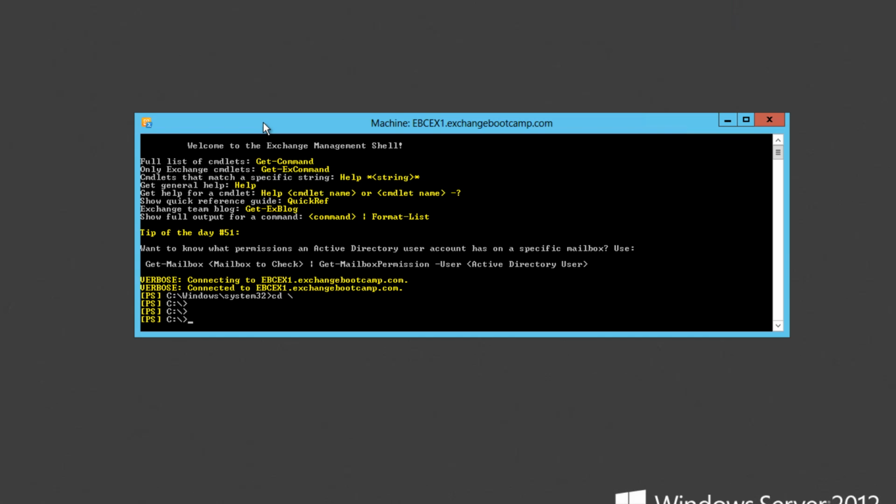This is an HA deployment. I have 2 client access servers in my test lab environment. If I was using a load balancer to distribute traffic between those 2 client access servers, I would want to remove or drain this server from the load balancer before I begin my maintenance. That's something that would be done on the load balancer itself, and you may do that several hours before you perform the maintenance to allow those connections to be dropped off and routed to the other client access servers that are available.